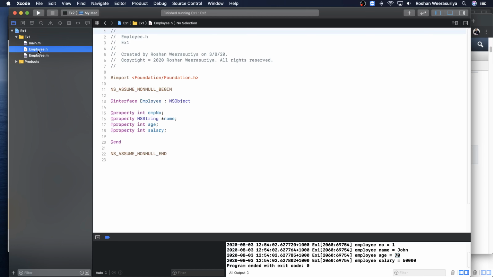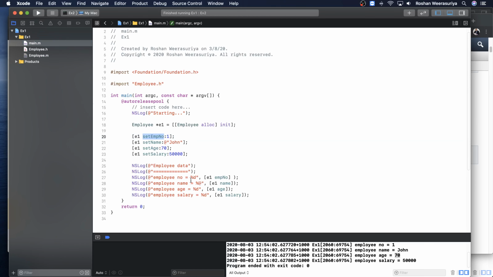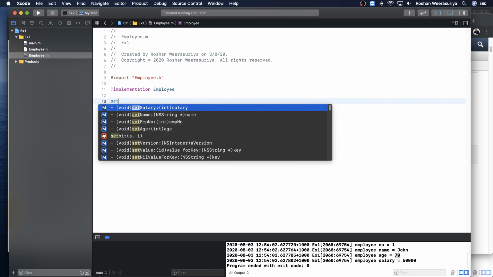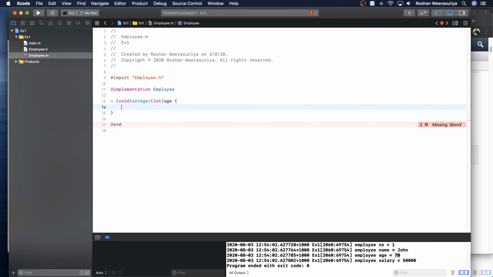So what you do is, when you got properties, let's say the age, you can go to the implementation and start implementing the getters and setters. Now as you know, what are the getter and setter names? The getter is just age, but the setter is set age. So I have to customize the setter, set age. In your implementation, you just start typing set age. Then you will see the signature of the setter. Now you can override this. In other words, you can customize this by selecting this and giving the method body implementation.